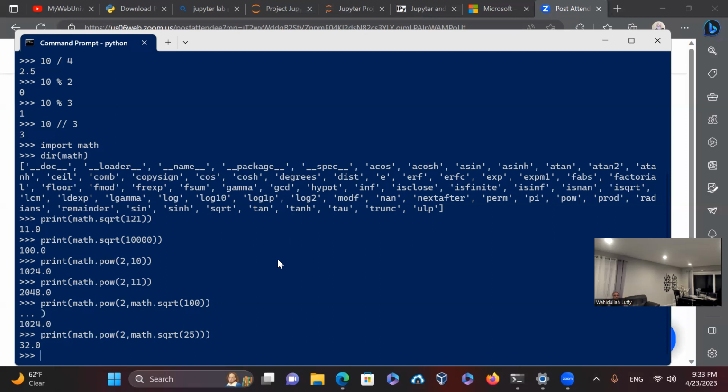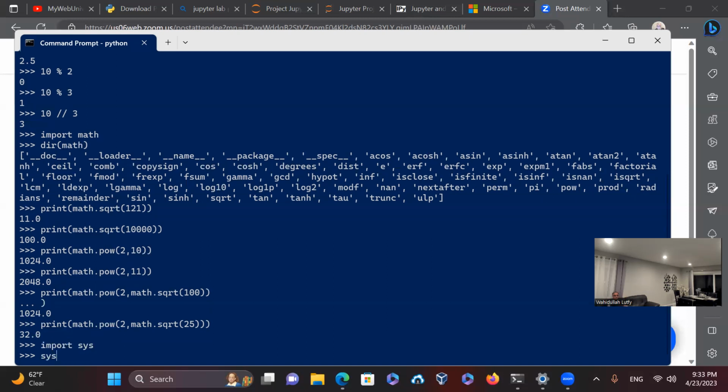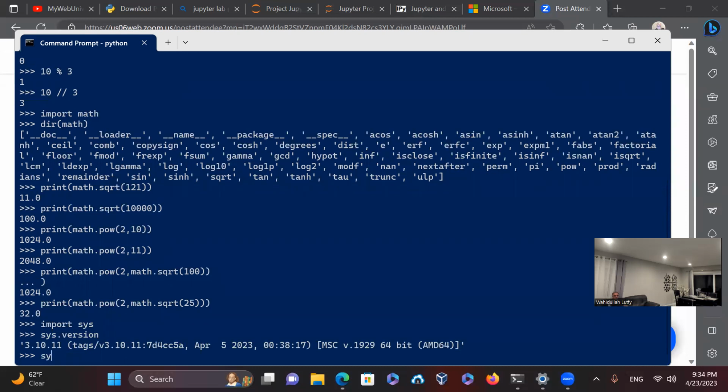Now I told you that when you import the sys module, sys.version is going to tell you the Python version. sys.executable, let me write executable.